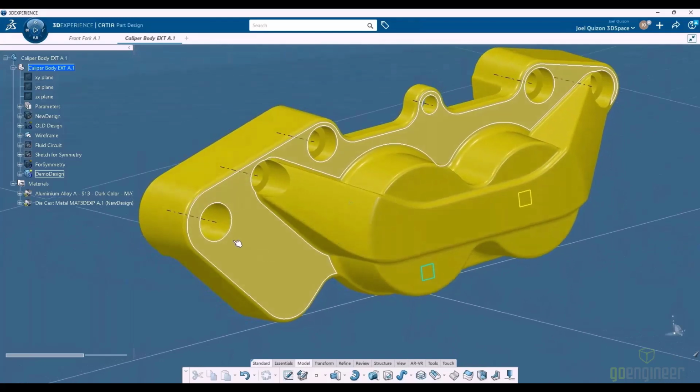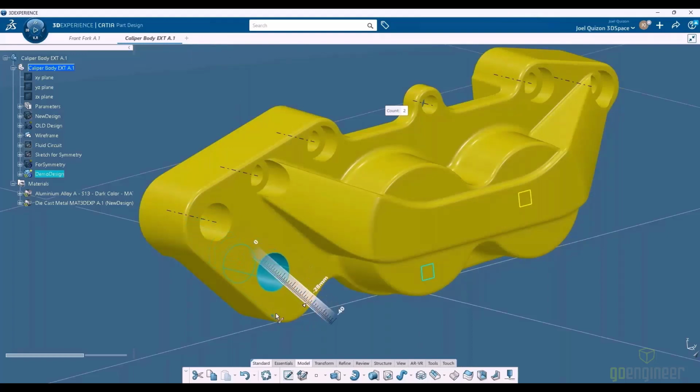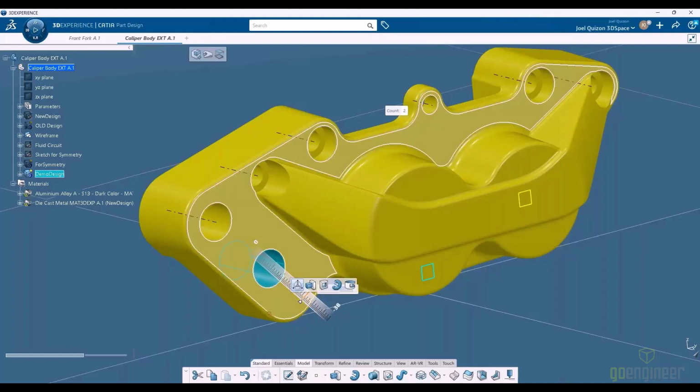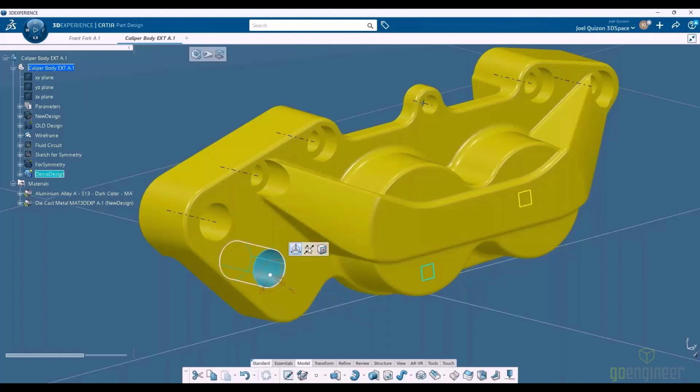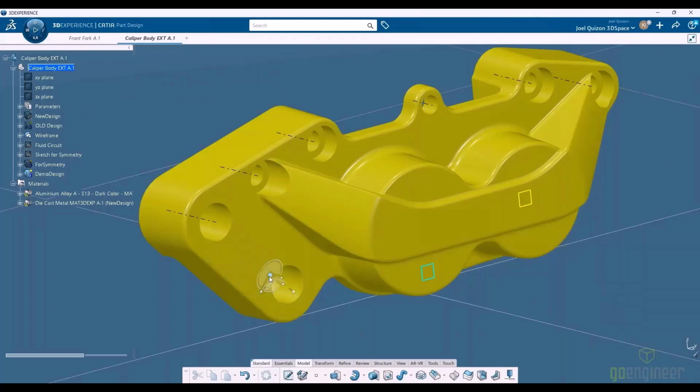And speaking of copy, I could use that robot as well. So let's go ahead and pick this hole, go into here, make sure I change a few things here. I want it to be in global mode and pick here. Now I'm just holding my control key and dragging, and I move the robot to this edge so it moves along that edge, and then I could go ahead and type in, or let me just accept that, and then double click on that and change that value to minus 35 for that.